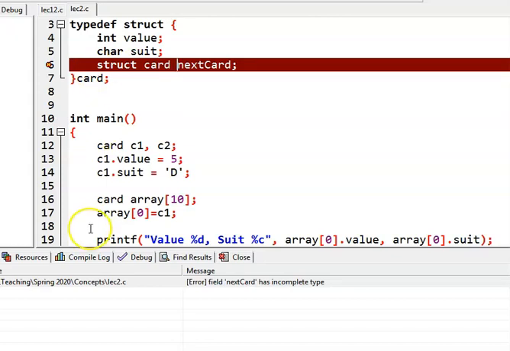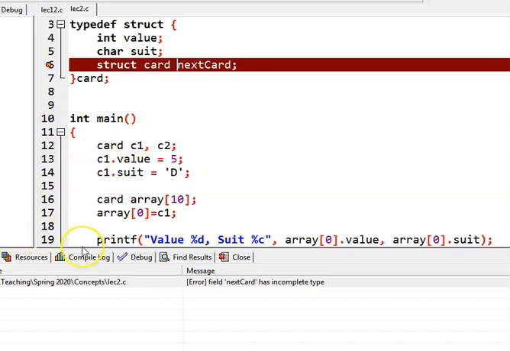Now, what we will have to use in this case would be pointers, okay? So I cannot directly use the same data type, but I can use a pointer to it, okay? And the pointer is okay because at the end of the day, the pointer is an address, but I know that it's an address to something that I'm interested in and something of this type that I want to have, okay?